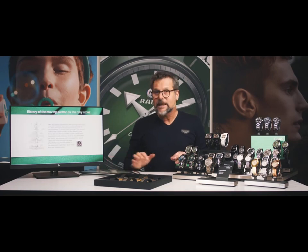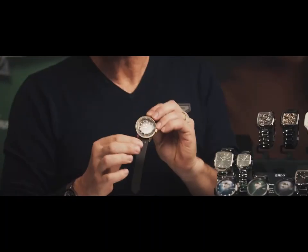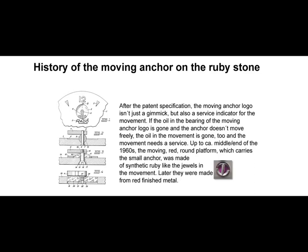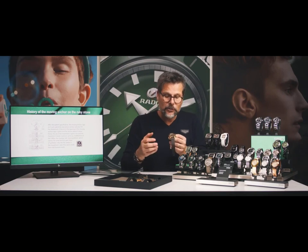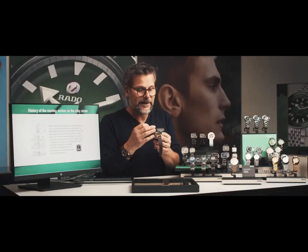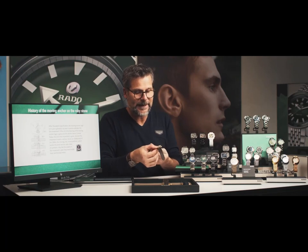The small detail I also wanted to talk about is the anchor. The anchor represents that the watch is automatic, and it's also moving and turning — if you turn the watch you can see the anchor turning. In the past, this collection had an anchor pivot which was a ruby. The ruby would let the anchor turn well at the beginning, but normally after five years, when you bring the watch in for service, you'd see the anchor turning less. That was the signal to bring your watch back for service — that was the purpose of the anchor.